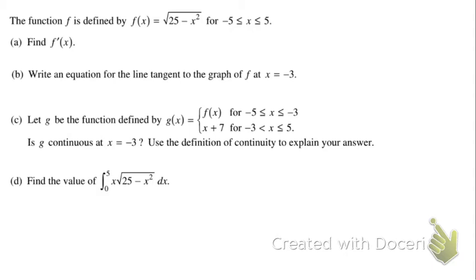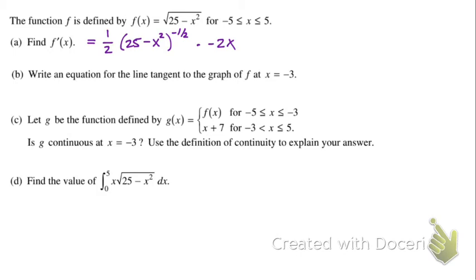So the derivative of f is, it's a chain rule problem, so it's the inside and the outside. The derivative of the outside is 1/2 times this inside, 25 minus x squared, to the -1/2. That's the derivative of the outside, times the derivative of the inside, which would be -2x. Again, this is a free response question. I do not need to simplify in a free response question. If you simplify that and you get it wrong, that would be terrible. So please don't simplify if it doesn't ask you to explicitly do it.